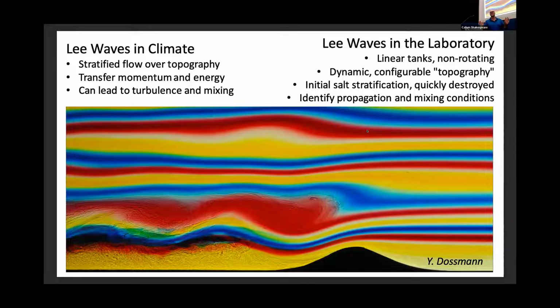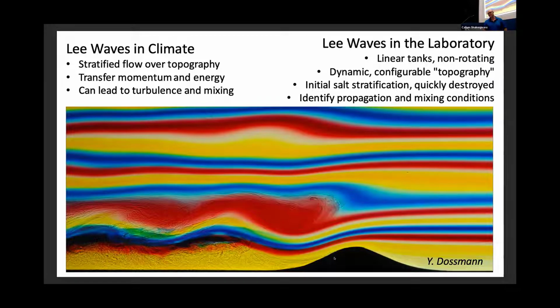You take a lot of measurements over about 20 minutes, then empty the tank, go home, come back the next day and do it all again. You get one data point out of your day's worth of work. These experiments are incredible. They allow us to identify the conditions under which lee waves are propagating and mixing is occurring, and also to quantify how much mixing is actually occurring. Obviously in this situation, if the topography is being dragged across the tank, it doesn't make a difference whether you drag it this way or that way. So that's the nice linear lee wave case, where most of our understanding of lee waves and lee wave mixing has come from.